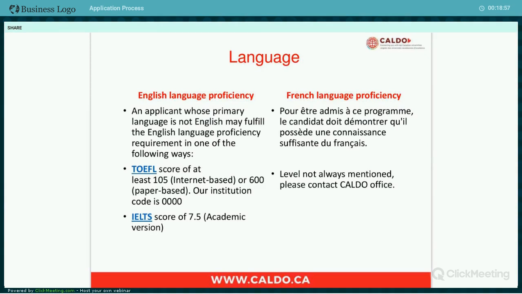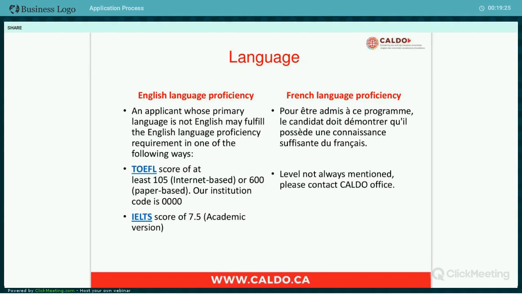So make sure that you register for the TOEFL IBT. If you're registering for the IELTS, you should be registering for the academic version, IELTS Academic. And the scores in IELTS are, if I'm not mistaken, on a scale of 0 to 9, while the score from the TOEFL is on a scale of, if I'm not mistaken, 0 to 120.